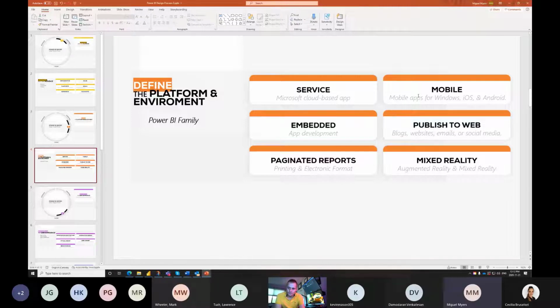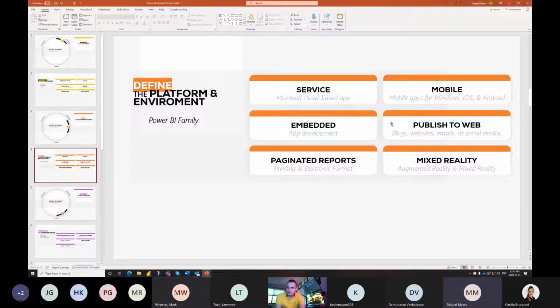If an executive says, I want my dashboard and I want to receive an alert, now I know that mobile needs to be included, because the only way I can add alerts for users is by using mobile. There is no other Power BI branch, product, or platform that offers alerts to users.